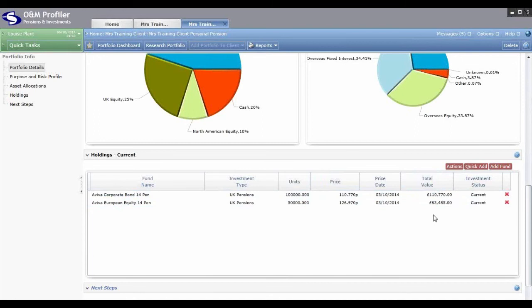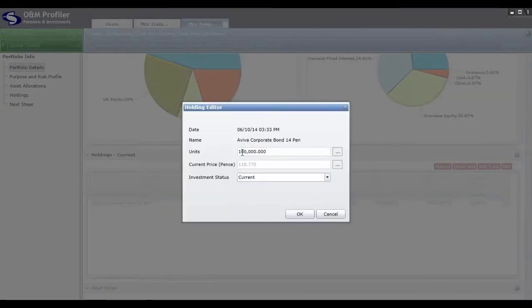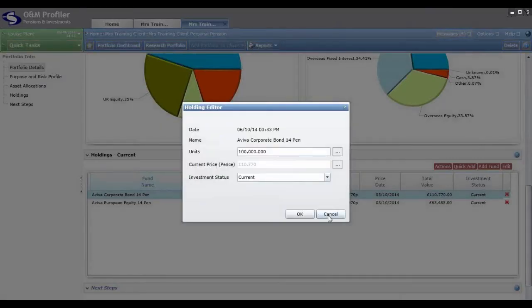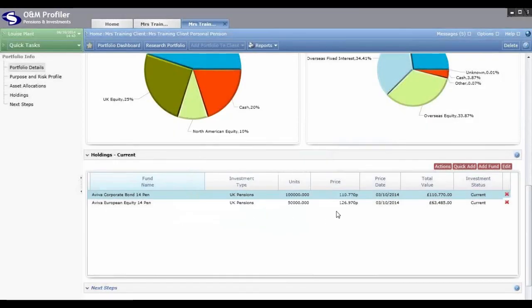Now as I said, if you didn't know the number of units, that's absolutely fine, you would just type in any number, and at this point you can double click on the fund, and alongside the units box here, you've got this little button with three little dots, that's what we call our converter button. And if you click on it, it'll allow you to input a cash value as opposed to a unit value. We can then reverse the calculation, so based on latest price, based on the cash value, we can then calculate the number of units held in that fund by the client. That will then allow us to update the value on a daily basis as daily price feed flows through.